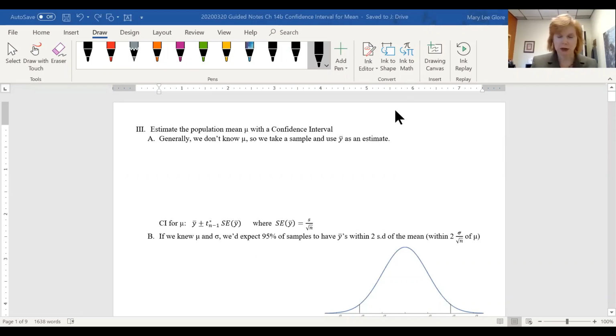So generally we don't know what mu, the population mean, is. So what do we got? Here's the situation. We've got this population, and this is everybody. You know, all the men, all the women, all the students, all US Americans. And there's some mu here. This is a parameter mu. This is the mean of the population, and I don't know what that is. So generally in statistics, when we're actually practicing statistics, this is the thing I want to know: what this mean is.